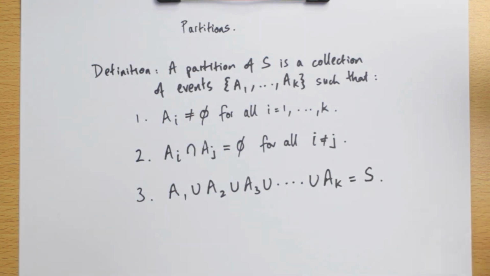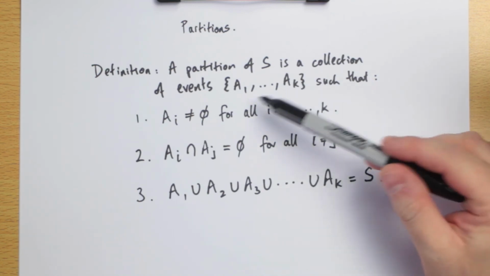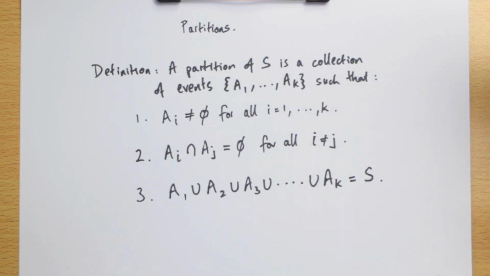So this is a purely mathematical definition that captures the idea of a partition. There are lots of different partitions. There's loads of different ways of chopping up a cake. But if we look at any collection of events that satisfy these three rules, then it's okay to call that collection of events a partition.